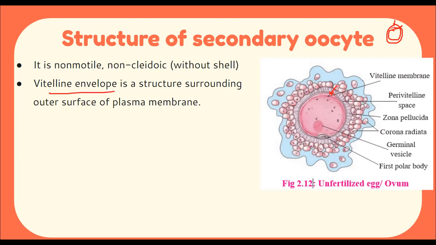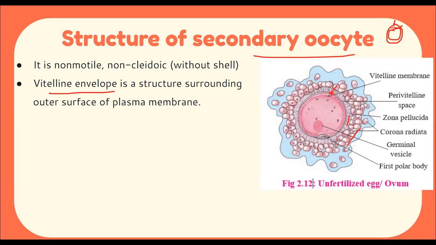You will see another group of cells, and there is one more layer. We will come to that. That is not actually part of the egg cell, not part of the ovum. These are extra layers, and they help in fertilization. How, we are going to discover step by step.